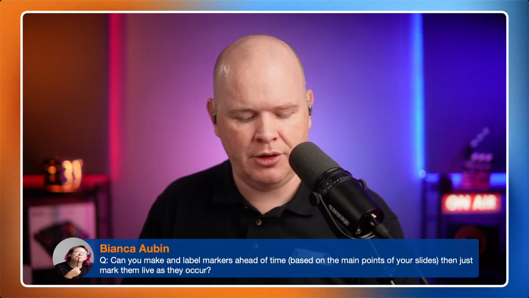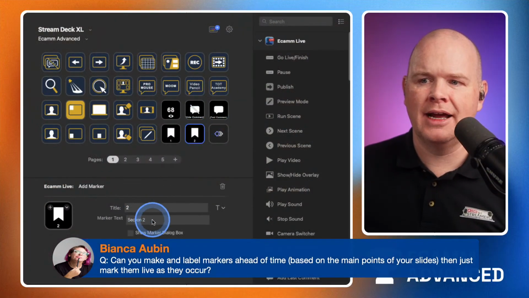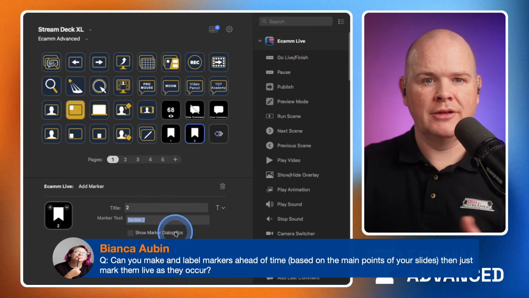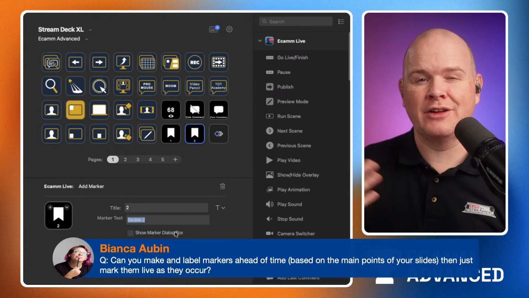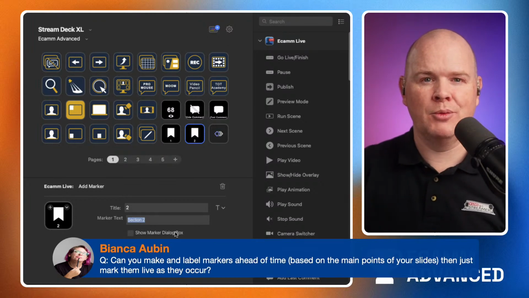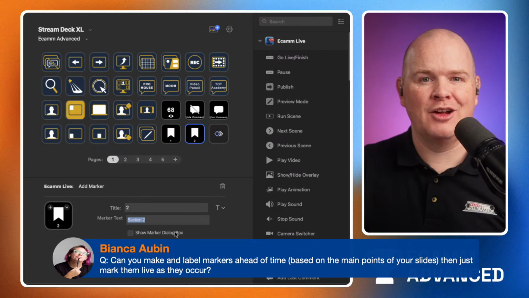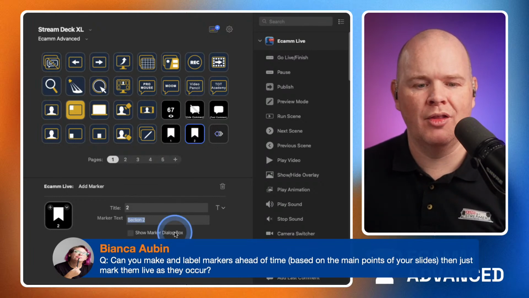So you could see what I was doing in here. I've added a marker in, and then I can type in whatever I want here, and that's done for as long as it stays there as a button. So on my channel, I've got some of these that are always on my Stream Deck. When I have a little section to promote, like a course, I'll just have that as a button that stays on there.